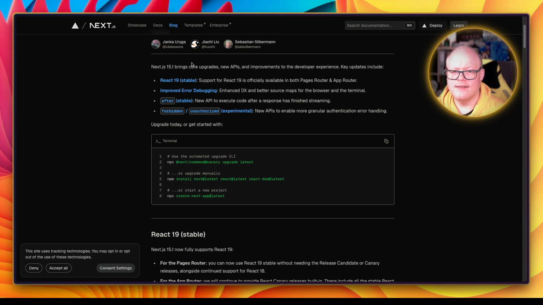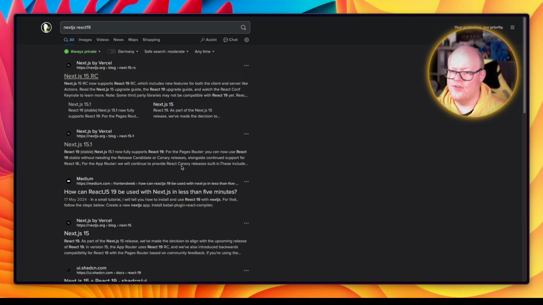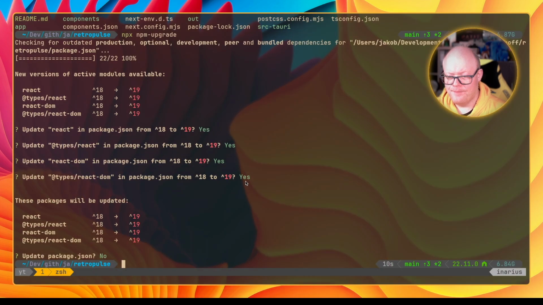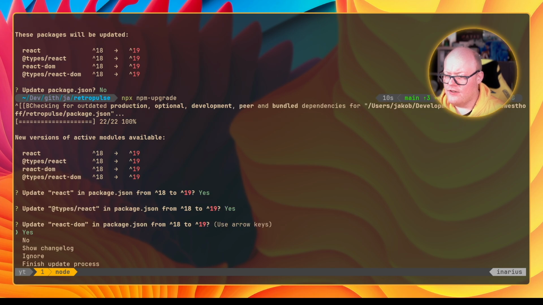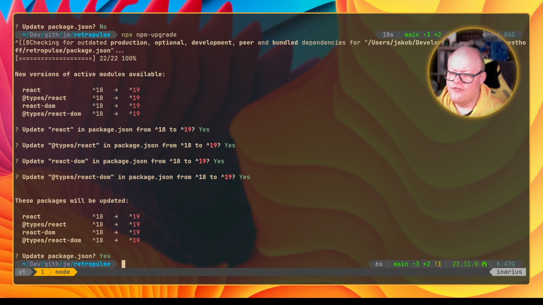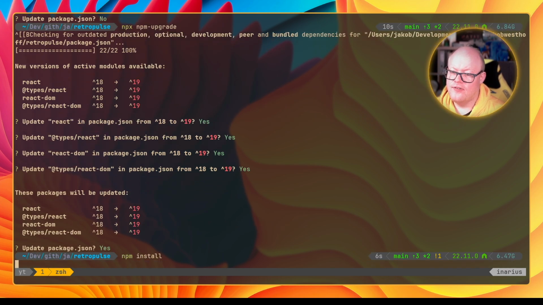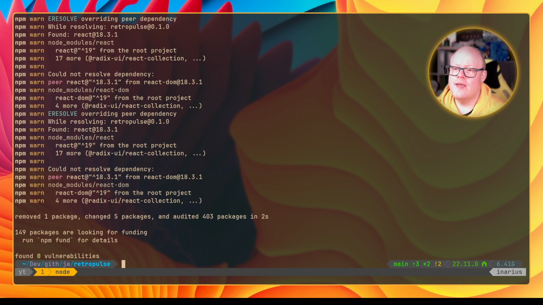Support for React. Okay, so React 19 seems to be officially supported. Okay, so let's upgrade all of that stuff and let's see what then happens. And then maybe we can reproduce.